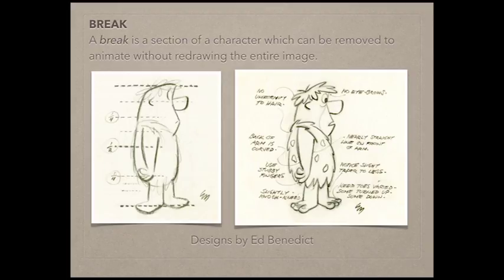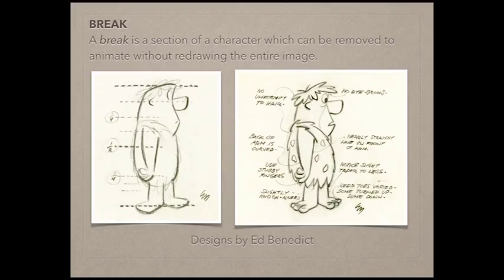A break is a section of a character, background, or piece that can be moved. If we look at Fred's mouth — notice how there is a line from the corner of his eye down to his clothing, which shows kind of his five o'clock shadow. In a profile view such as this, we can keep everything except that line and his mouth. By pushing and pulling on that line near the eye, we can create what would look like a cheek movement. When we pronounce different words, our cheeks squash and stretch, and we can get that illusion by moving that line and keeping it simple.